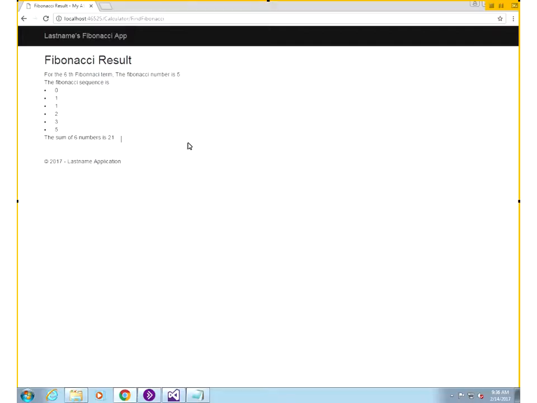Okay. It's not activating it, so go into that view where you are getting the input. This is the result view, the other view. Okay, so it seems to be fine.